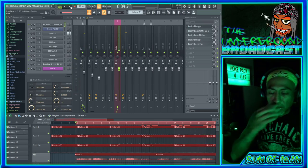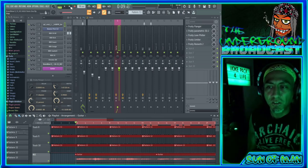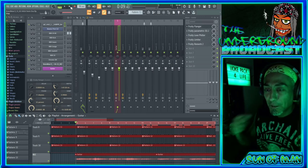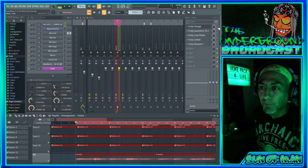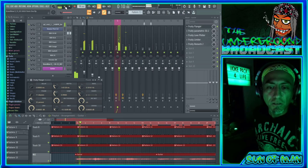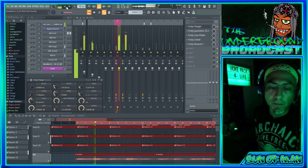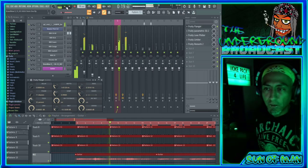Now you can hear a lot of the picking and the touching of the strings from the effects on the amp, because there's too much reverb on that amplifier, on the effects I put on it. That was my bad. So what I did is I added a flanger on it, make it sound like this. So now the sound travels more.